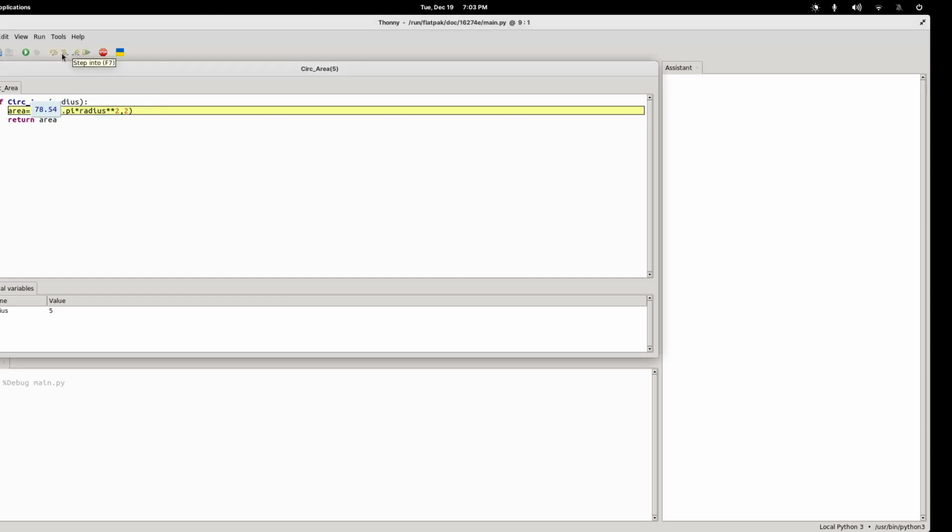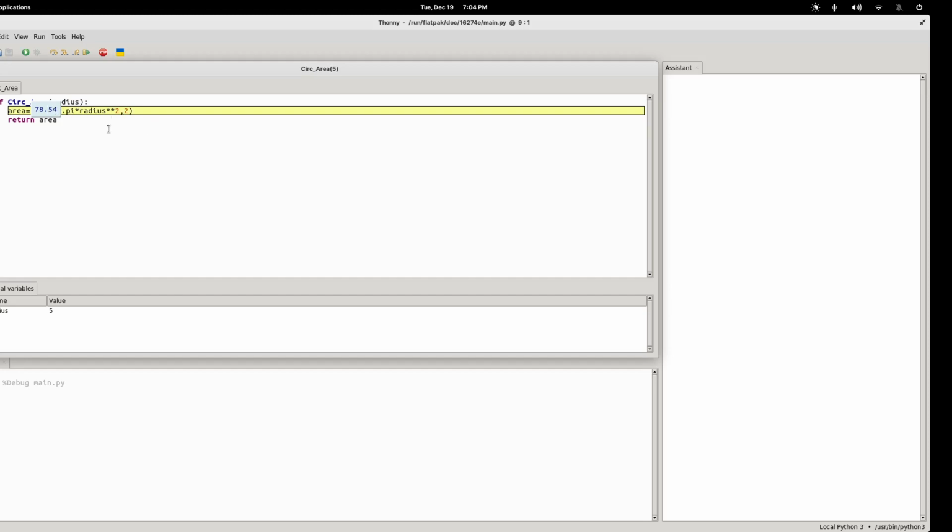See, 78.54. It got rounded to 2 decimal places. So this round function gets replaced by 78.54, which is the return value of the round function.